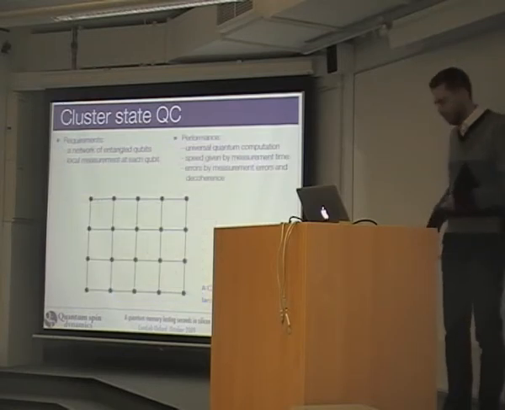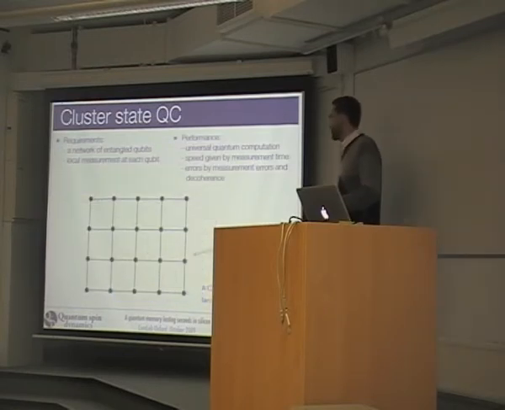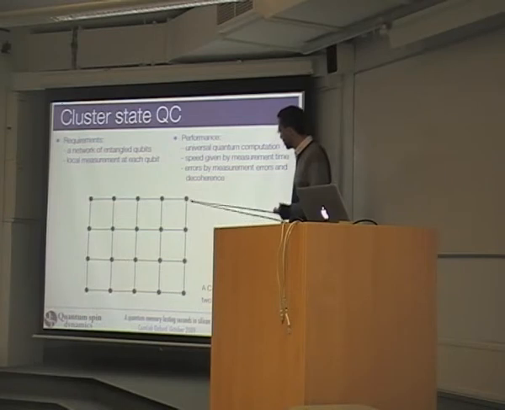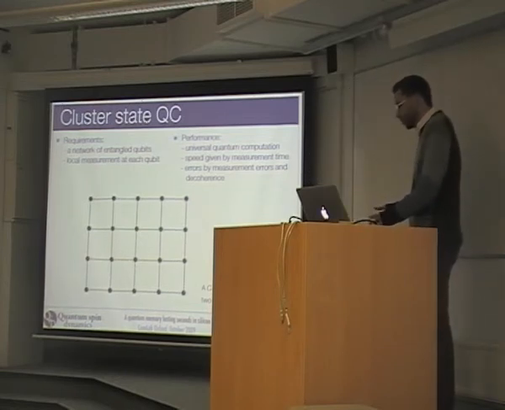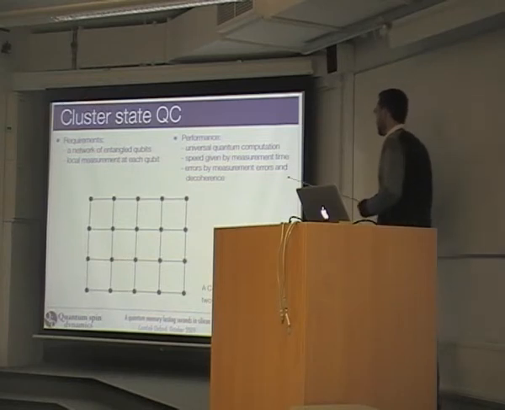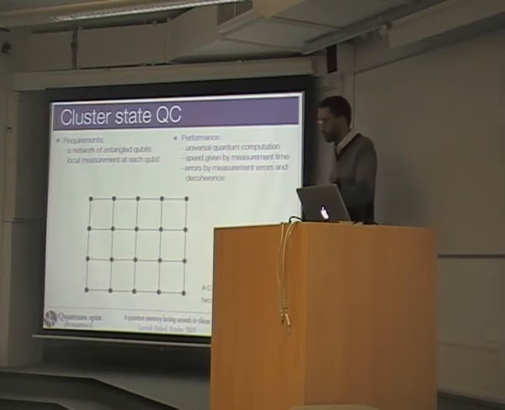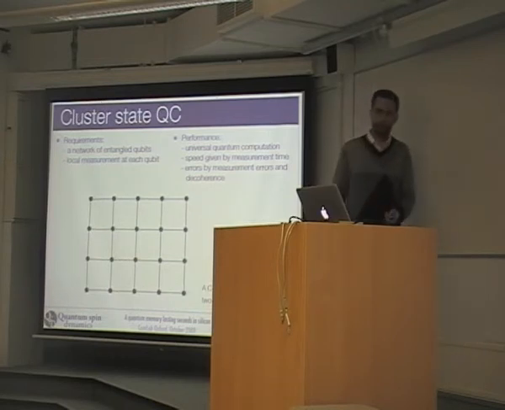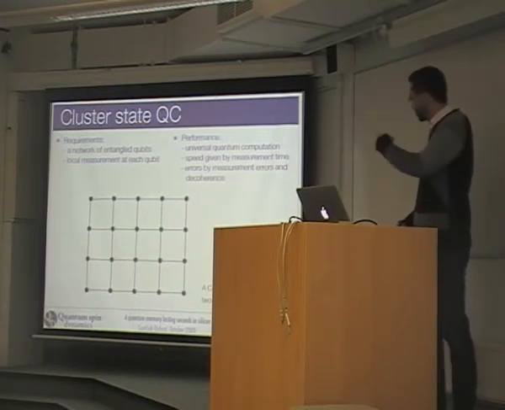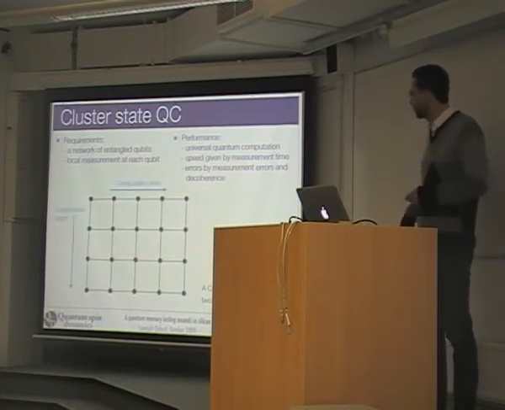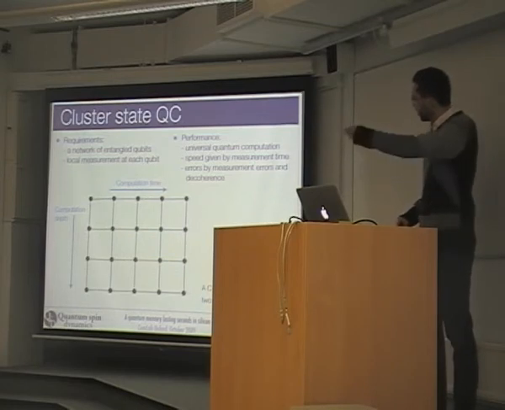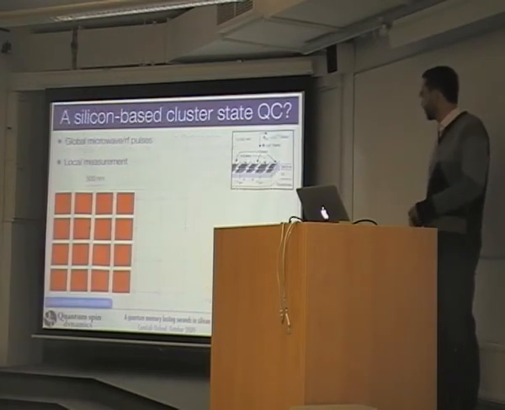An example of a useful resource is a cluster state, a network of entangled qubits. And what we require is to be given such a network, and we require the ability to measure out each of these qubits in some arbitrary basis. The performance of this as a measurement-based quantum computer is then entirely given by the speed with which we can perform these measurements, the fidelities of the measurements, and yet this model is capable of performing universal quantum computation. And so we can think about this as a dimension of computation, time and computation depth.